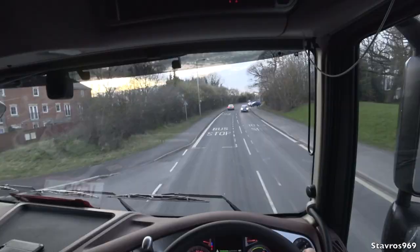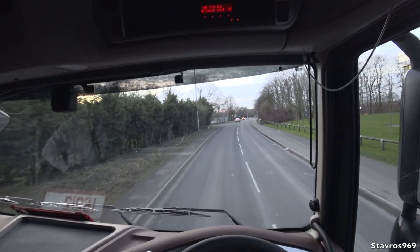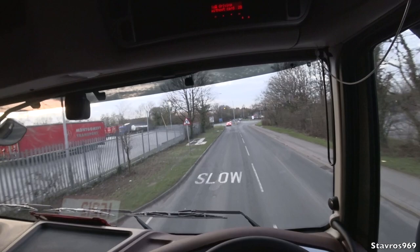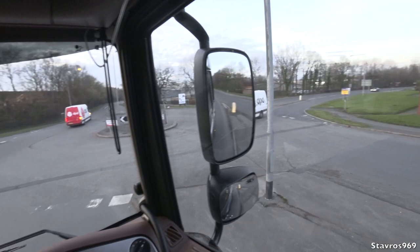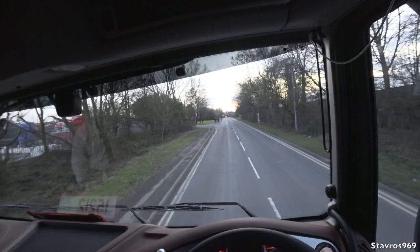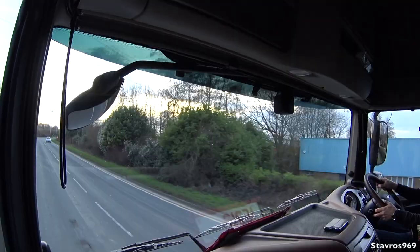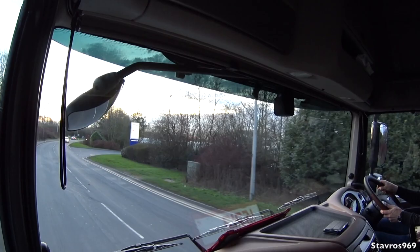The real test would be pulling a trailer, but you can really feel the comfort even without one. For an owner driver, front air suspension is a definite must — for the money, if you're living and working in this truck for years, it's money well spent. Large fleet companies might not opt for it given the £2,000 extra cost, but for an owner driver it's a must — I'd pick front air suspension over aluminium wheels without a doubt. Low deck tractor units come with front air as standard, and it's lovely to see it on a three-axle XF tractor unit.